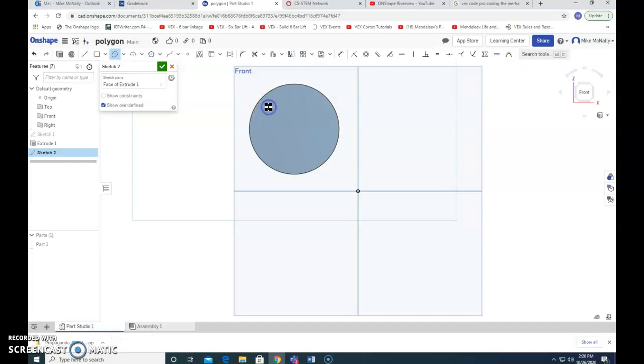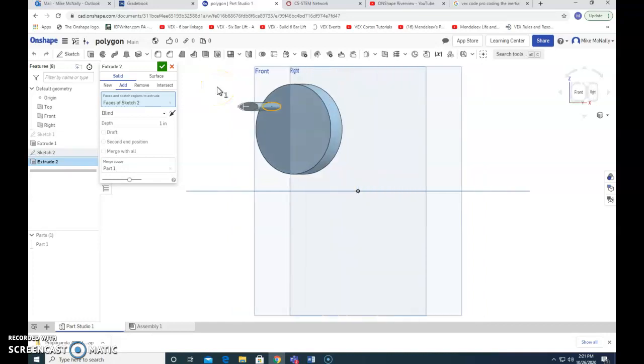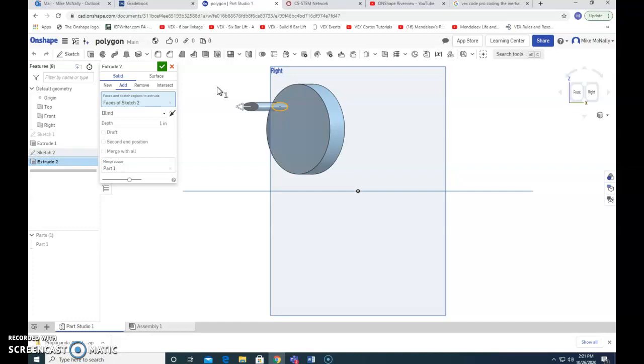Now when I click, my second click will tell it how wide the ellipse is. My final click will tell it how tall vertically the ellipse is. So if I come closer, I'll have more of a thinner ellipse. Let's go ahead and extrude before I check mark out of that. I can go up to my extruding tool, and the depth is now 1 inch. Let's leave it at 1 inch. Notice it was on new or add. What's that going to do? It's making that eye or that ellipse stick out, which I'm going to accept.